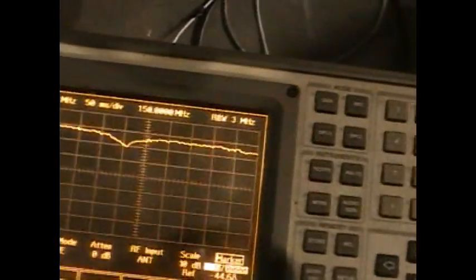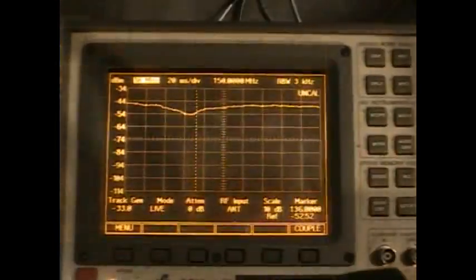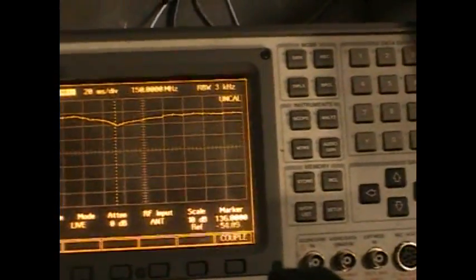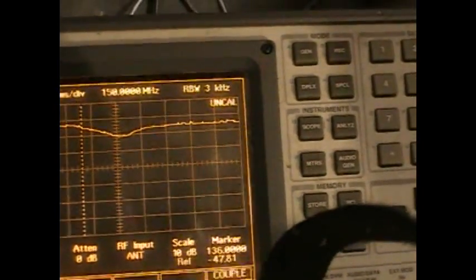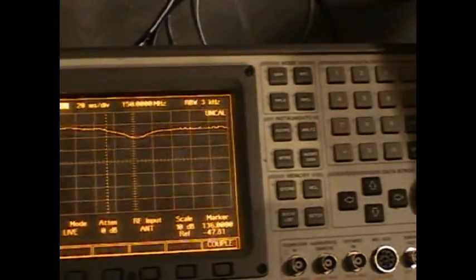Watch what happens as I trim the antenna. The signal got closer to 150 megahertz — right now it's around 130, so I need to go a little bit higher in frequency. As I said, the higher the frequency, the shorter the antenna, so I'll clip some more. It's moving over... there it is. That bump just moved into the 150 megahertz range. I just shortened the antenna to reach that particular setting. That's how you would tune a vehicle antenna — or any antenna for that matter.